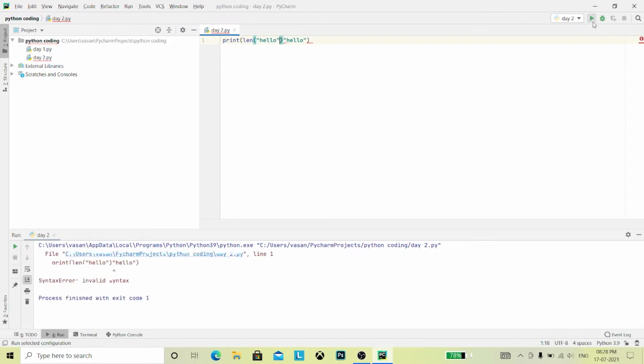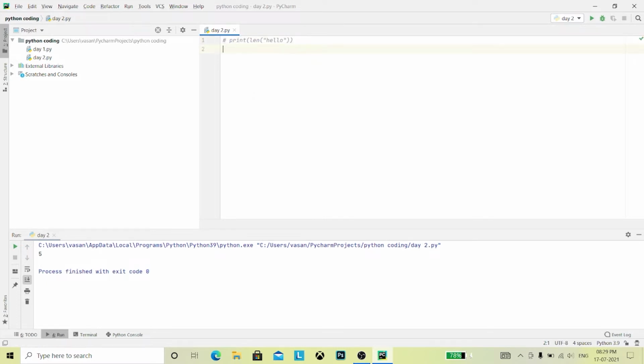If I print this, oh, I have not erased this hello. Okay, I'm just running. You can see 5, HELLO, we have 5 letters. The len function will show you the number of characters in the string. Hello has 5 characters.